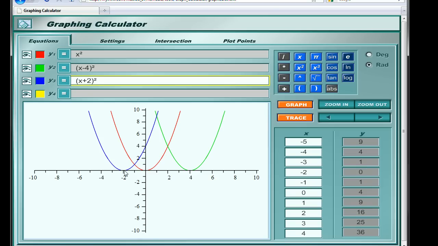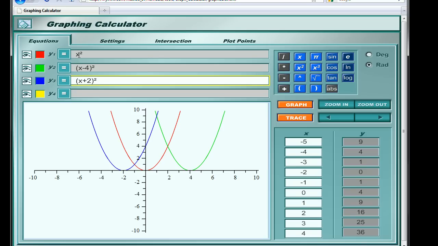Over here, when x is equal to negative 2, you add 2 and you are squaring 0. So in other words, whatever you're squaring, 0 at the origin is equivalent to 4 here, and negative 2 is equivalent to 0 over there. So I want you to think about it a little bit.